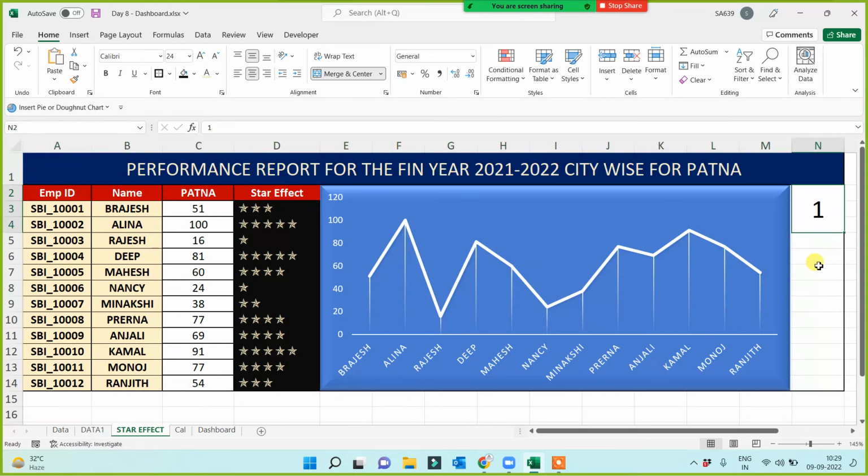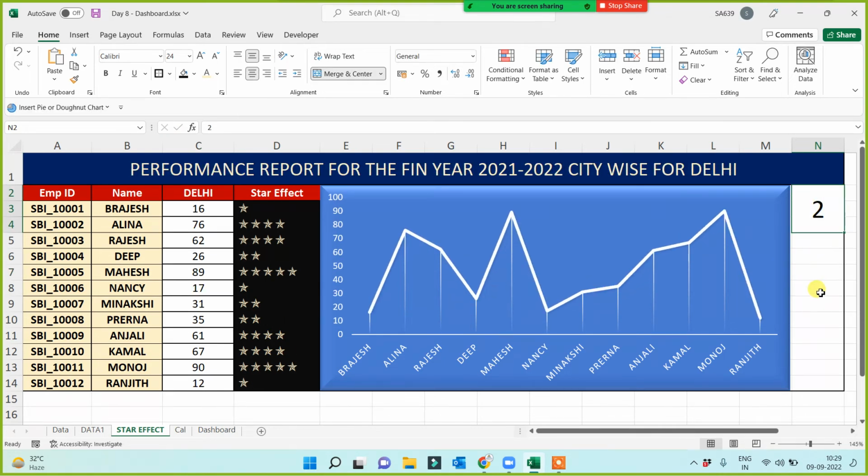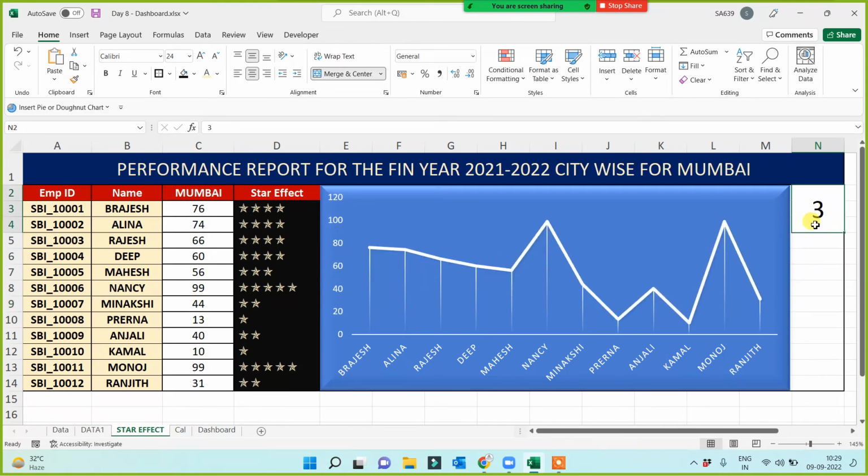So now you can see your heading is dynamic now, whether they are city or quarter or month doesn't matter, concept is same.